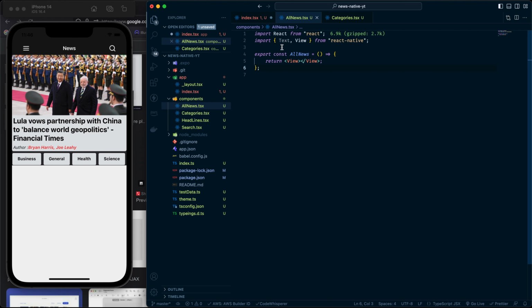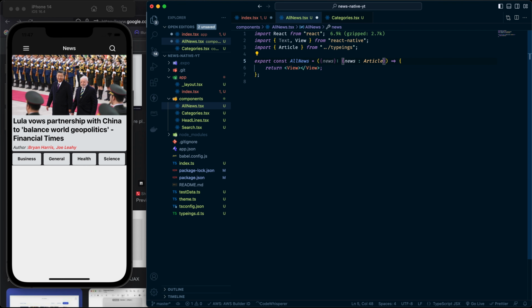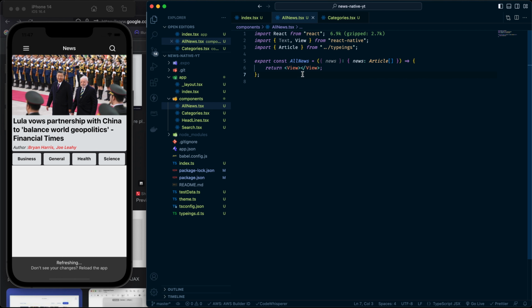And let me go back here. Okay, instead of creating a type here, I'll just create it here itself. So news, and this news will be an array of, let me actually go inside and say news article, and it'll be an array of this. So now all the errors are gone. Let me save everything.